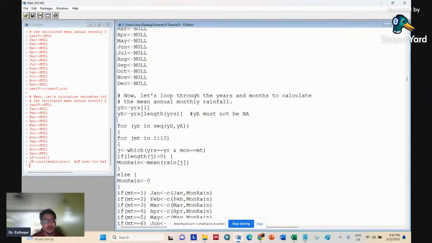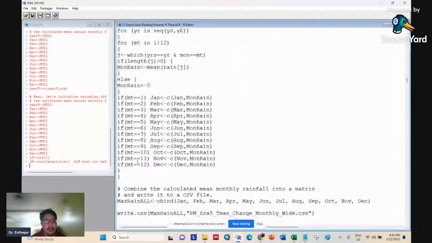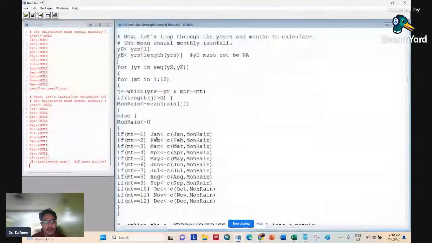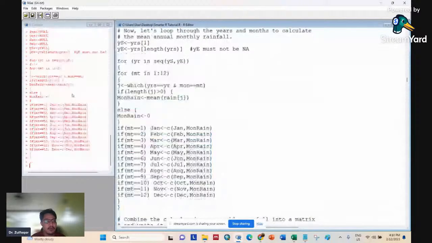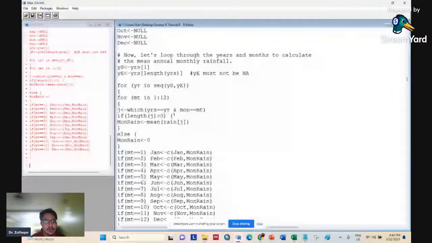So for year in the sequence, for month 1 to 12, we make a loop here. This is the code for you to calculate for each month to get the mean. So it will calculate. You can follow this code and use it.